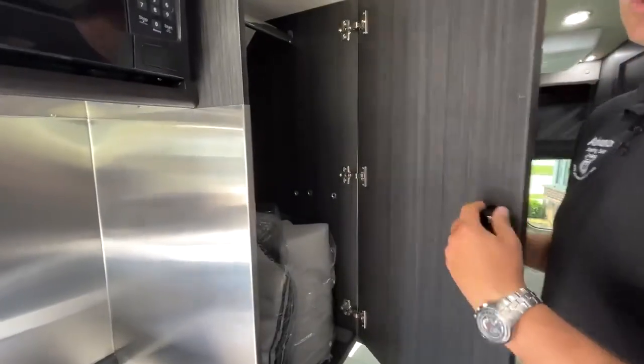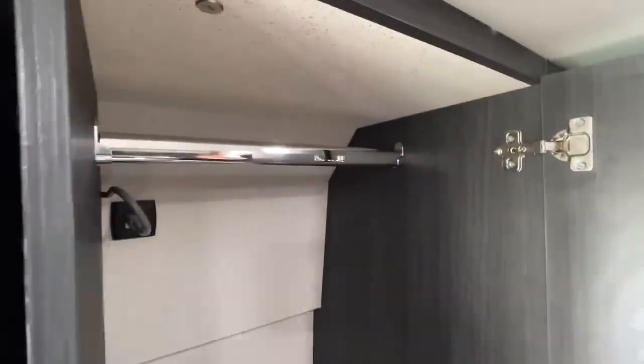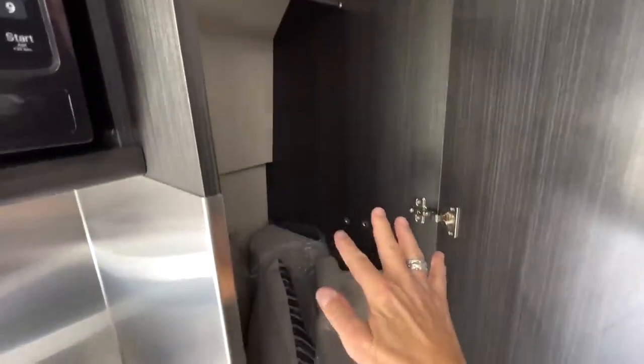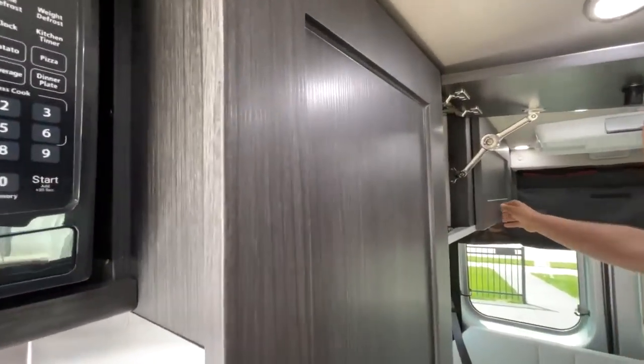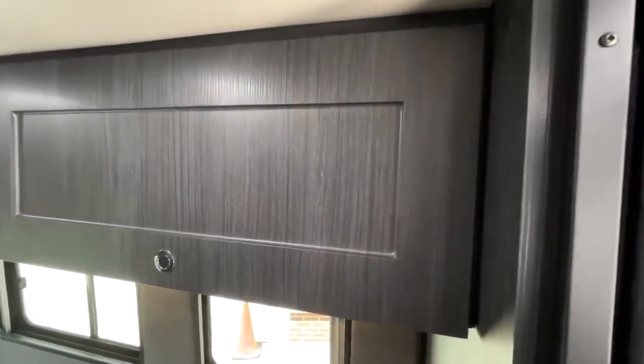This is like a little hanging wardrobe. Oh, sure. It comes with armrests and comfort pillows for the sofa in the back. So they're in there right now, but you can see there's a hanging bar, and this is also where the table post will store. So when the table is stowed away, it can go right in this. But it's very large, and the length is such that you can have hanging clothes. And if you really want to bring some stuff with, you can probably put some shelving in there. Even with the pantry that we just saw right here, why do you want to do that? People like their stuff. It's got plenty of storage, and actually all of these will open up and really offer you a pretty deep amount of storage on both sides, nice lockers to put gear or clothing.